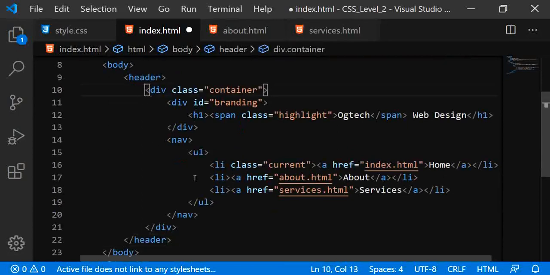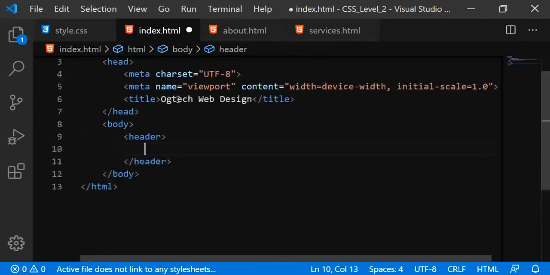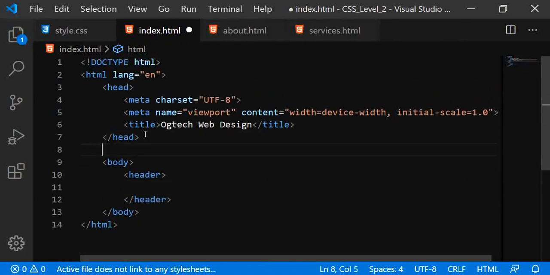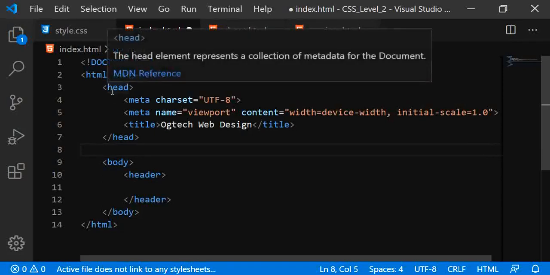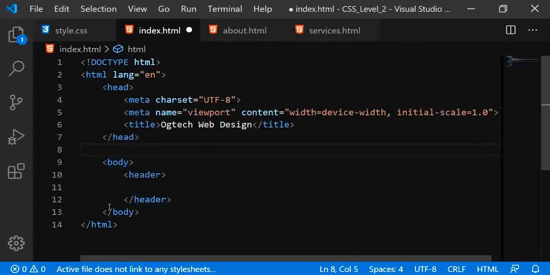Okay, first of all I will start the explanation from the top. Now there was something I forgot to explain to you guys when we were learning HTML. There's a difference between the head and header. Now the head is inside the HTML and is usually declared before the body, but the header, this is where the nav bar.